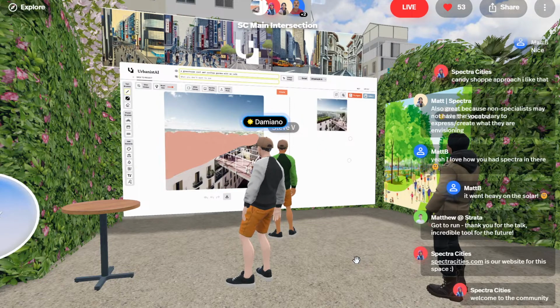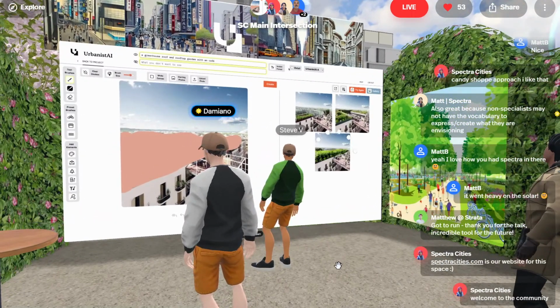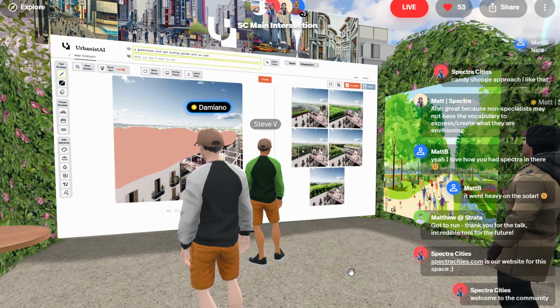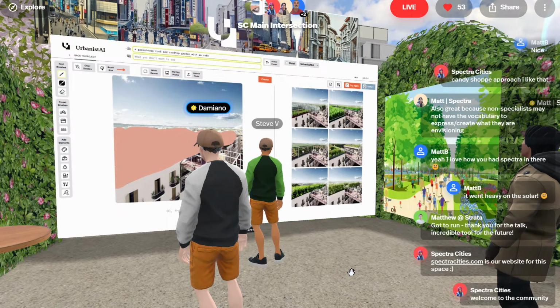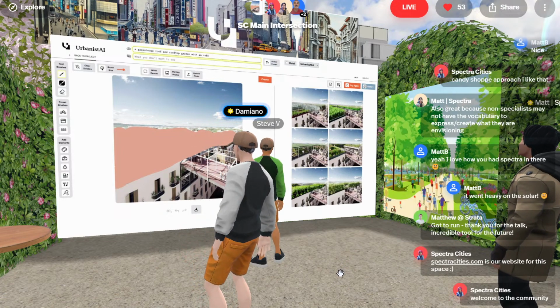So this is the process that we use when we have a real project. First you want to test different ideas with the citizens and stakeholders, investors, whoever is there. If the concept is clear, now you go and apply it on the real photo. You don't even need to rewrite the prompt because it's already there.